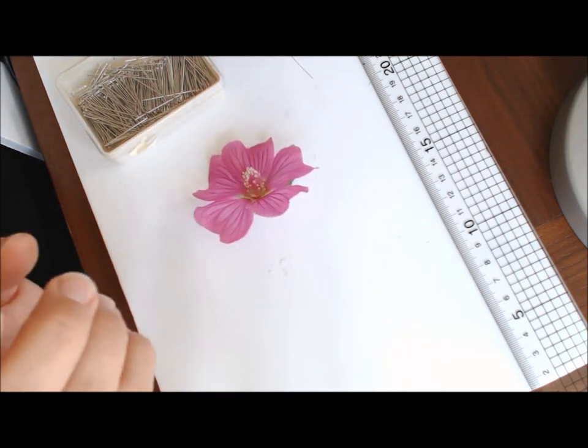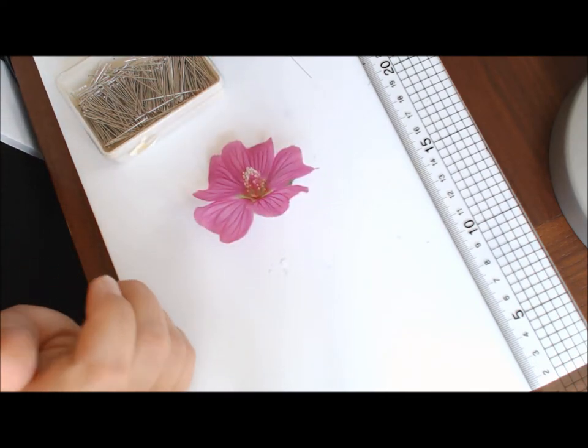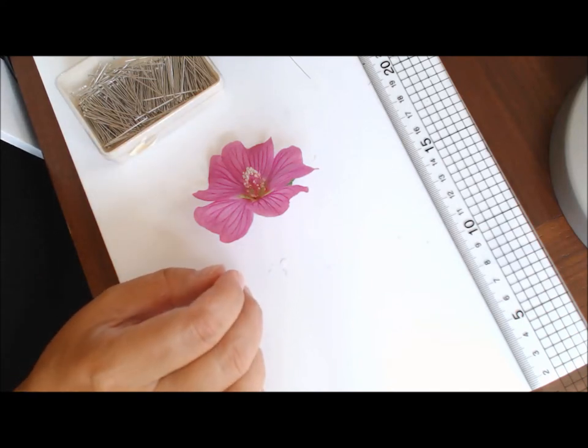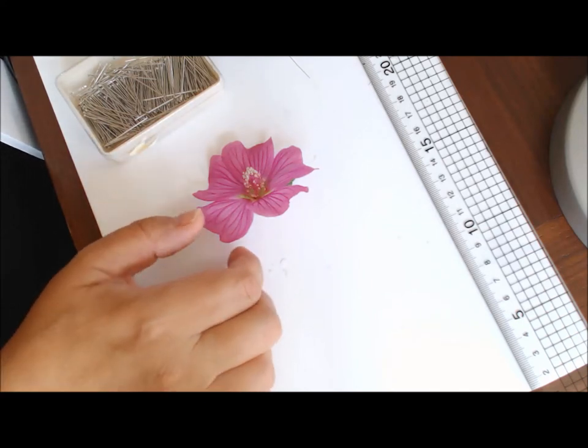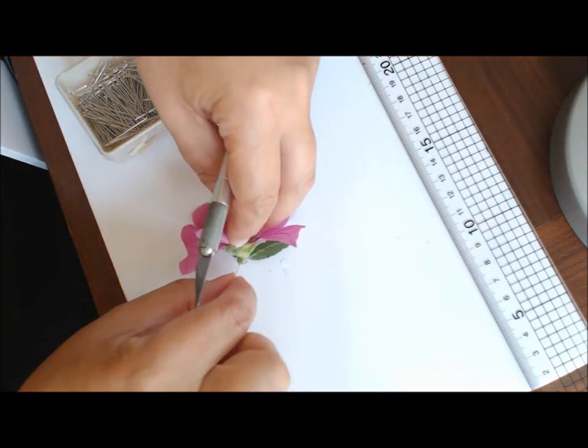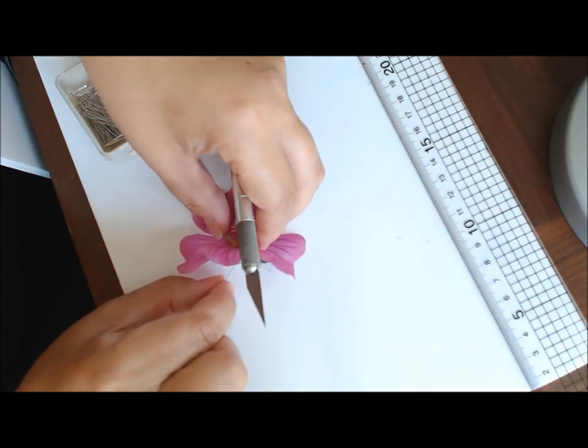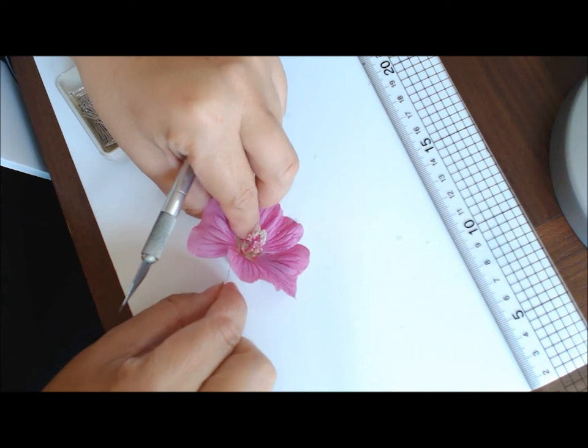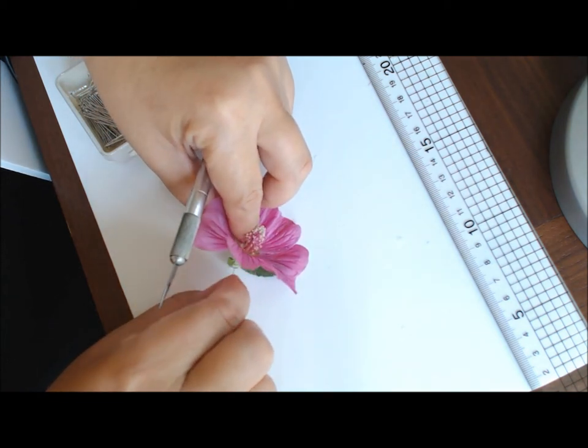Sometimes it's better to secure a flower in place to cut it, other times it's just as easy to cut through it by holding it, but you can secure it with a wire. You can put something in it if you want to, just to hold it in place. The foam board's useful because it keeps it attached.